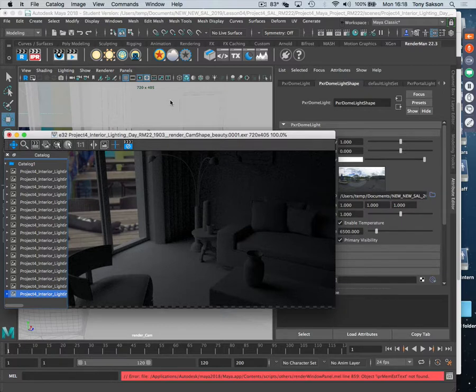Did you guys get it to work? Yes. Okay. Just select all the bulbs and assign the Pixar Surface 1. You're just assigning the same material that's on everything else. Yeah.